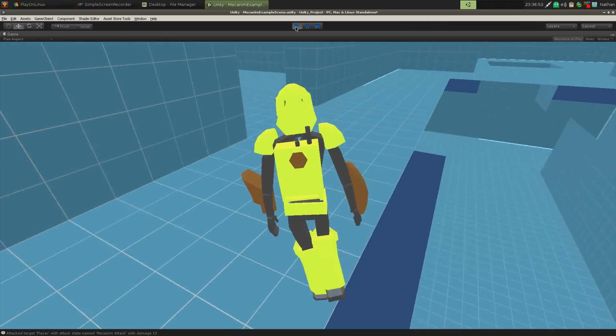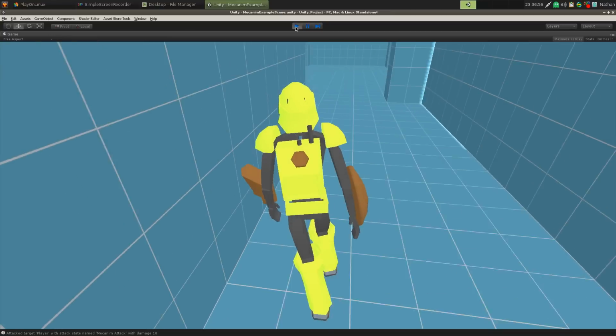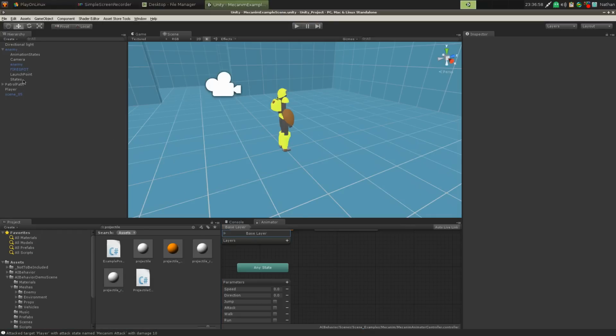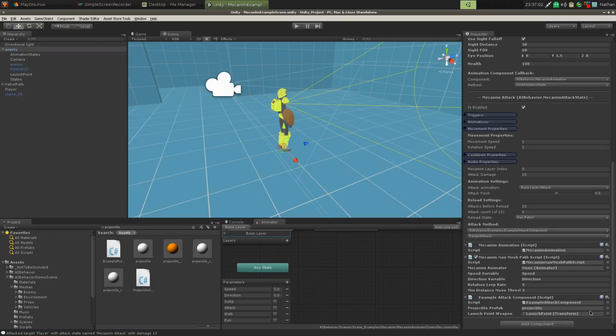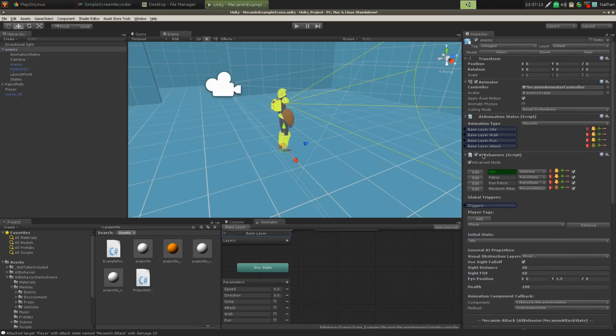Oh, that's a little bug right there. It's probably because we did not set one of these distances far enough. Maybe this one, or no, I take that back. Patrol point distances.